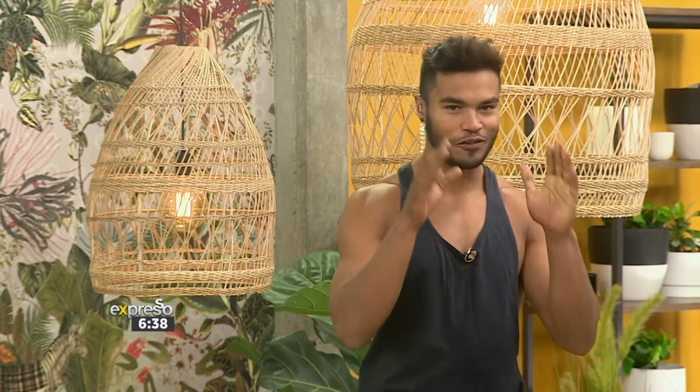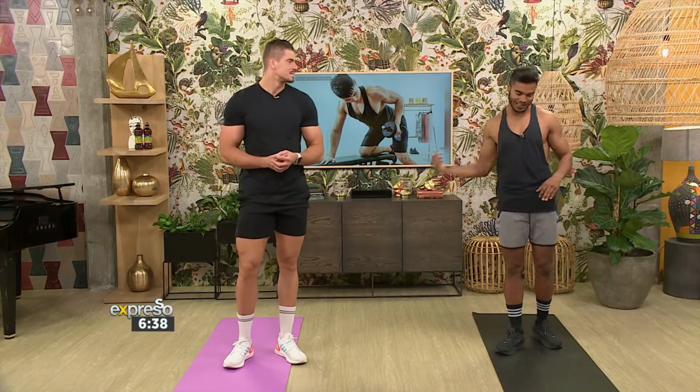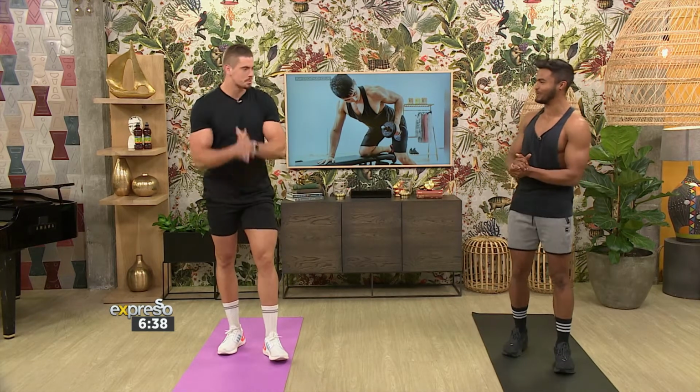Perfect, because I think for a lot of people watching out there right now, they've been inspired by what these women are doing. So let's get them another step closer. Let's try and be an inspiration this morning as well. What do you got? So just to start off with, we're going to start off with a basic sprawl position.